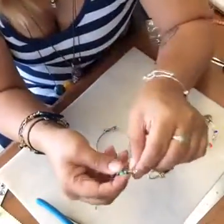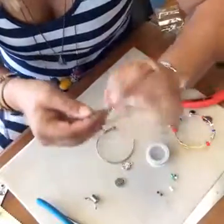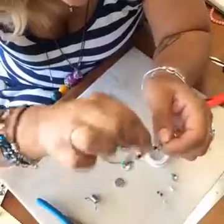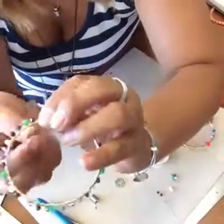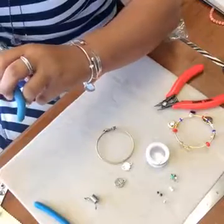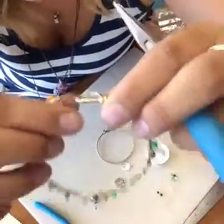So I'm going to cut this wire and take these beads off because we're not going to use the rest of those. Now I'm just going to wrap the rest of this around, kind of messily, and I'm also going to go back through this second gap here to anchor my wire in that section. You want to position it so that the wire ends up on the top, nestled in here, but I cut my wire a little too short, so it's on the back.